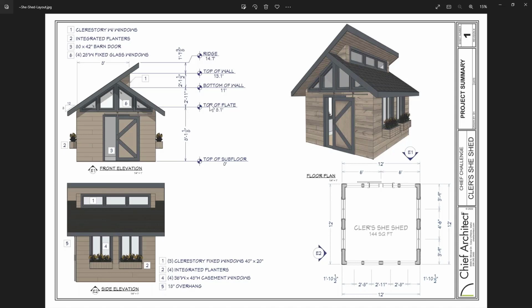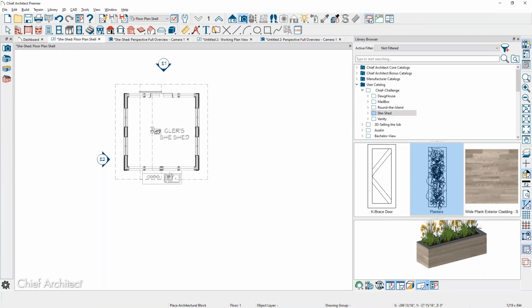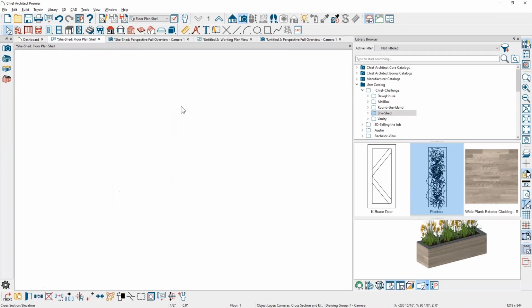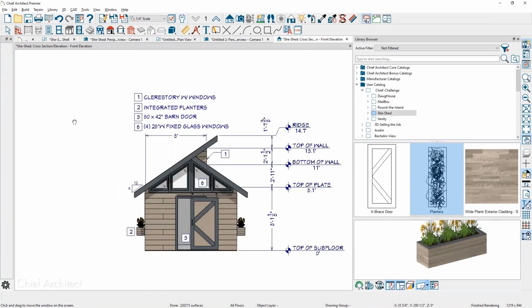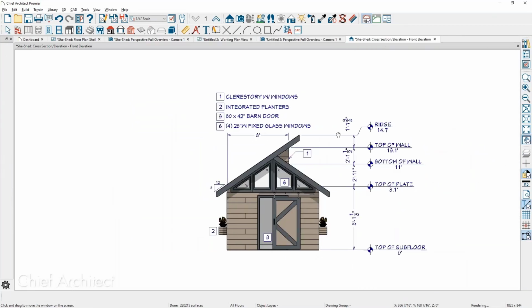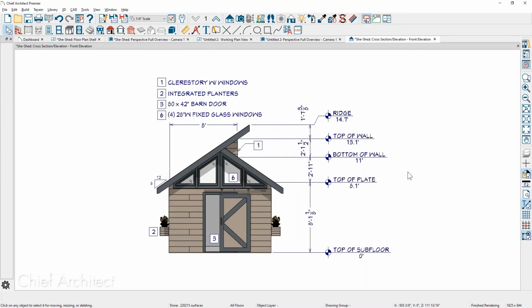I usually will use this in an automatic mode and then manually adjust it. In some cases, some of the dimensions may not get picked up because of the way your structure may be built. And then you can also make it very personalized. If we go back over into the plan that we're looking at, this is the elevation view that I had provided in the challenge. You see the dimensions over here, also some callouts.